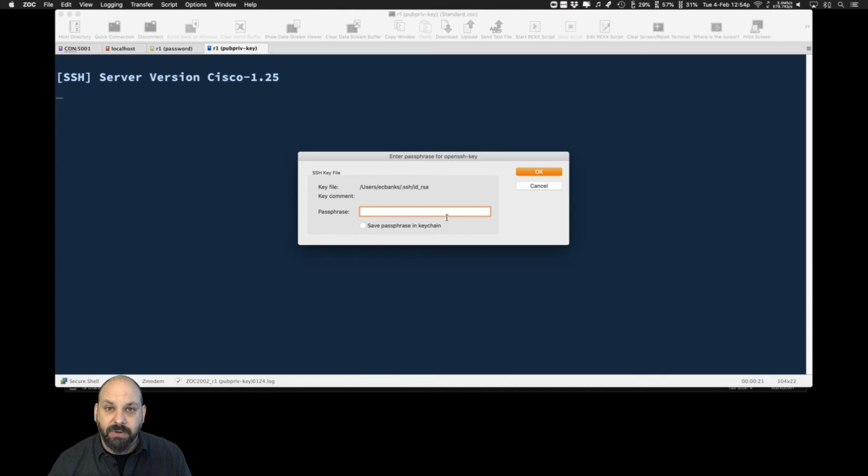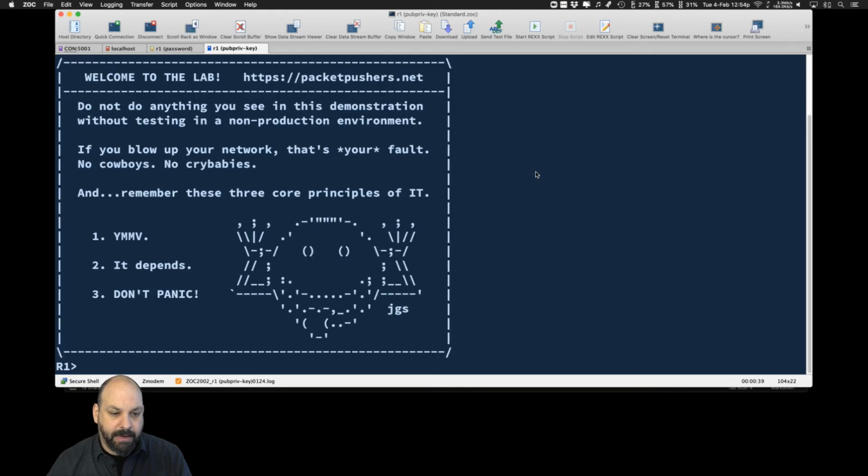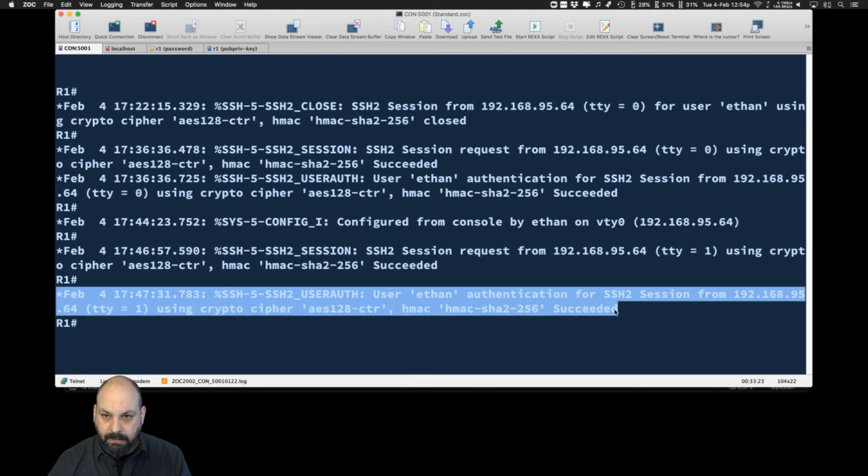In case our private key gets stolen, it's still useless unless you know the passphrase. Now, my passphrase was something very simple. Ordinarily, you protect it with something appropriately complex. My passphrase was just the word pass. And look at that, I'm logged in. I'll go back over to my console here where I've been logging these things, and it shows me there's my login that just happened, authenticated.